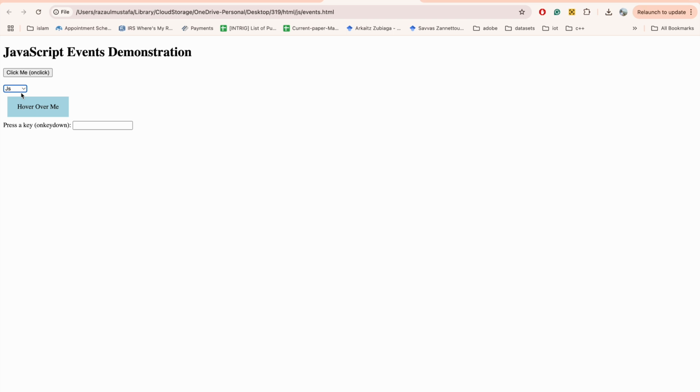Sometimes it depends on scenarios. This is the hover event, and this event is used for searching, on key down. You see, now I just type my name, the last key I type A, and then we have Z, and then C. This type of event we use for searching in web pages. And these are used when we don't want to refresh our page. So this is searching without refreshing your page, and also using JS. Okay, then there is another one with jQuery, but that's also not a part of this lecture at this point. But we're using JS on key down.